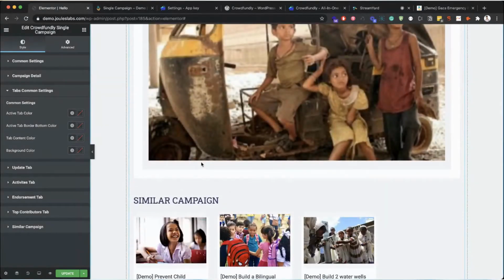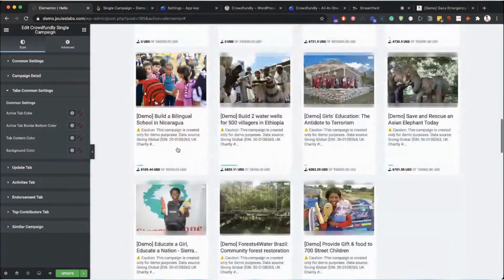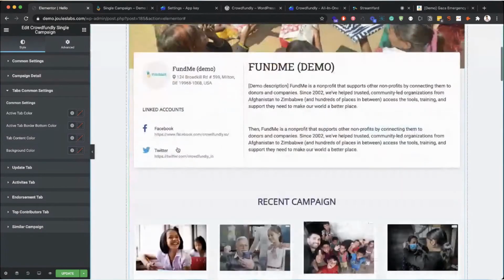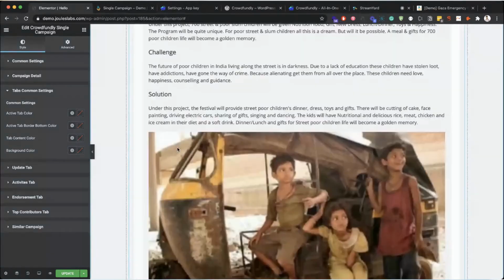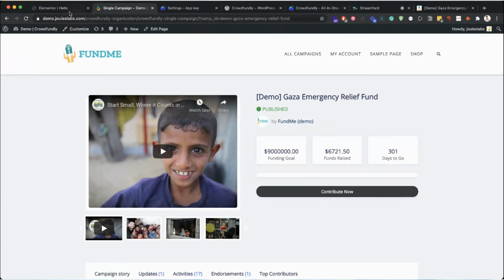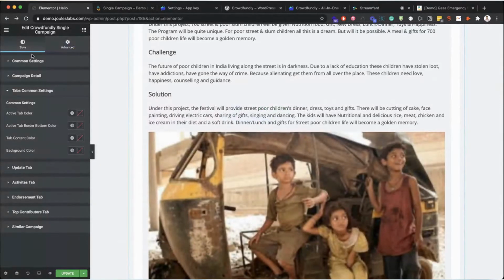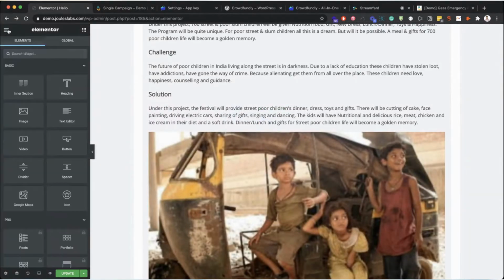So we are just taking advantage of Elementor, and the organization landing page, all campaign page and single campaign page, you can manage everything from there inside WordPress. So that's how in 3 ways you can manage to display the crowdfunding things publicly.